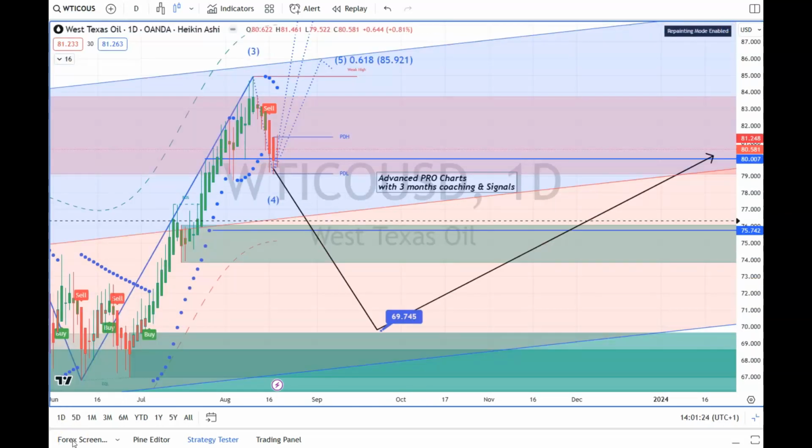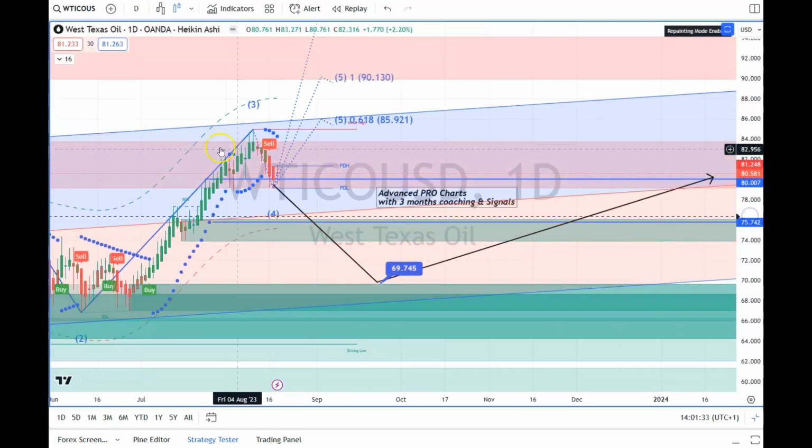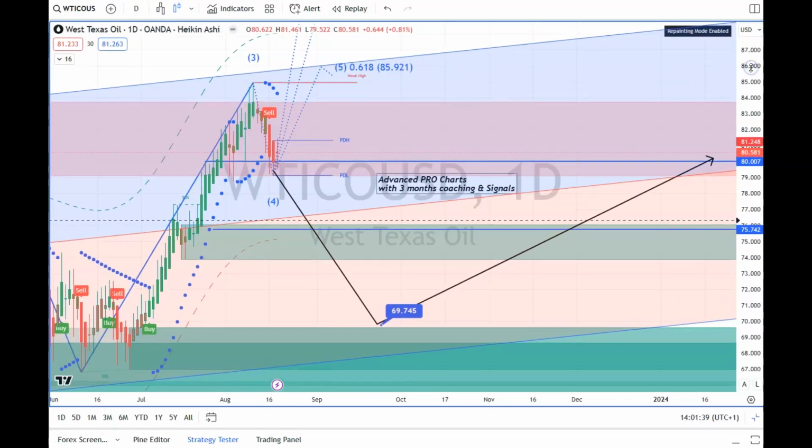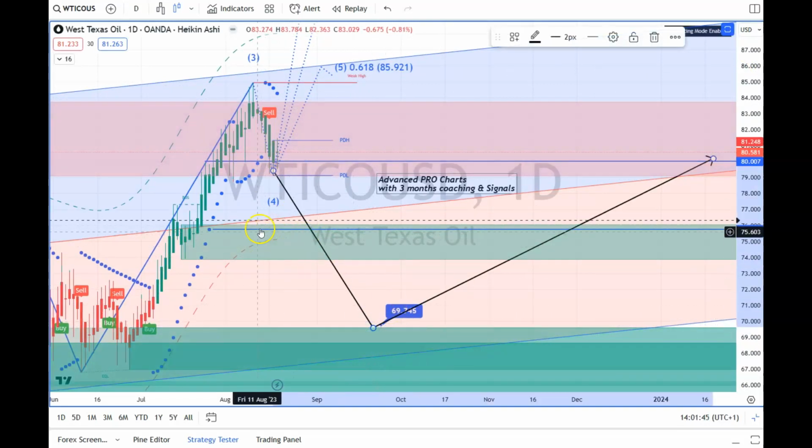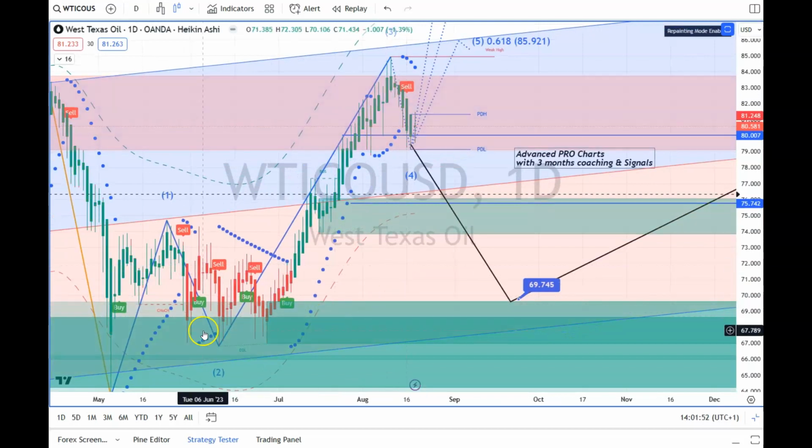Now in terms of oil, we are expecting a much deeper correction here. So if you can see that trend, if I narrow that down, you can see the trend channel certainly up, but I think the correction is going to be much deeper this time, down to $69.74. That's the prediction. This order block is a very weak order block. It's not something that I would be concerned about. This has high liquidity. As you can see, it's failed to go down at this stage several times.